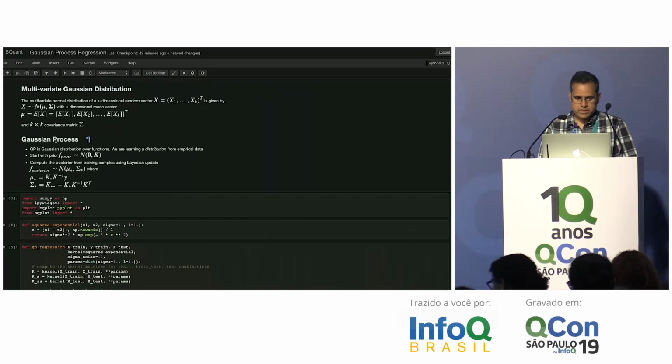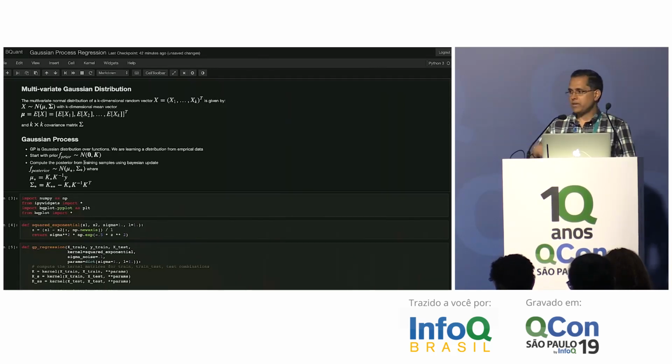And a Gaussian process is a regression model where what we are trying to do here is learn a Gaussian distribution over a set of functions, right? So we start with a prior assumption that the Gaussian regression is normally distributed with mean 0 and covariance k.